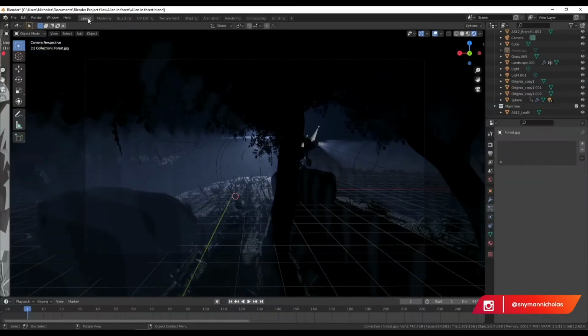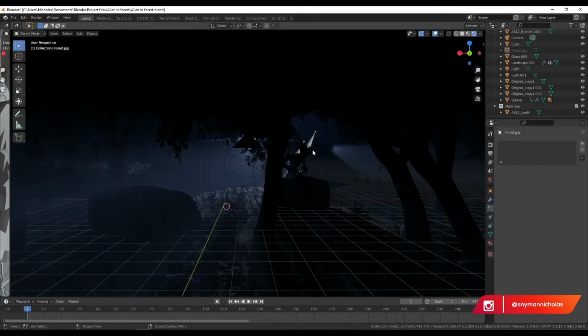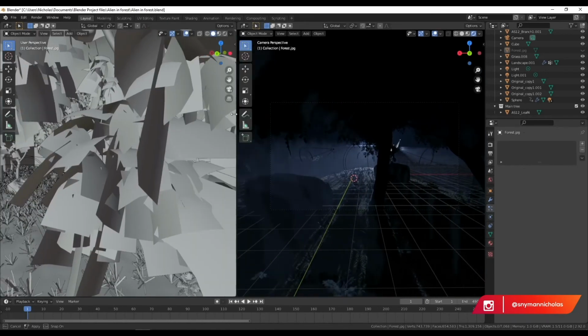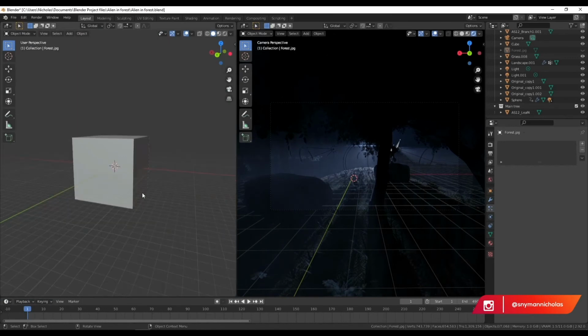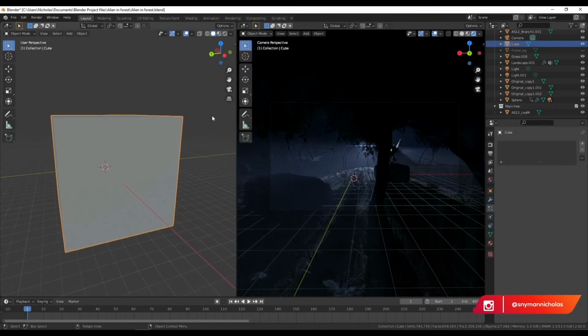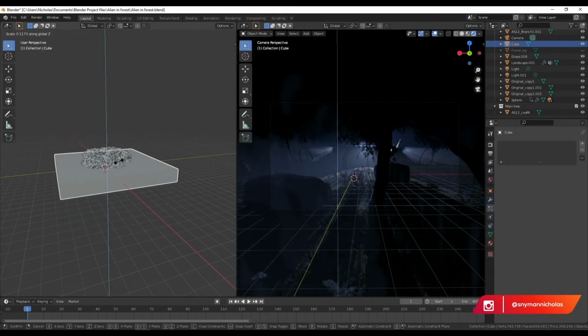I think possibly if we add, so go to this view, and I think if we can add in a, what happens if we do this? It's gonna look strange.